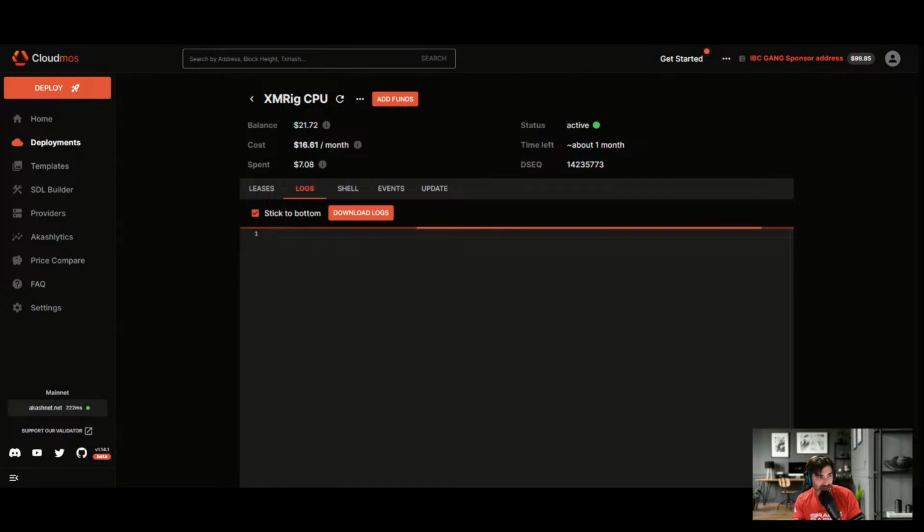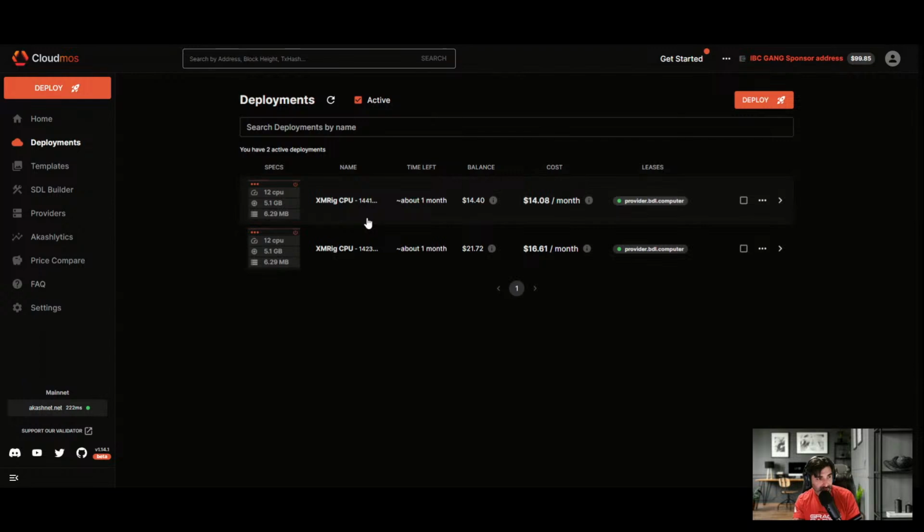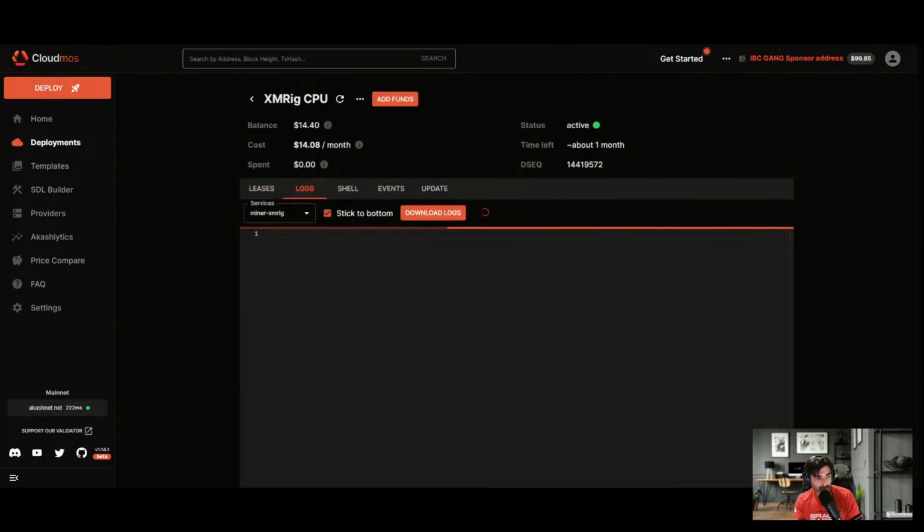If I go to my logs here, hopefully it doesn't make me have to download a viewing key or anything like that. If I go to my logs here, let's go, show it to me. I showed it to you guys earlier. You can see that I'm getting a pretty good hash rate. Of course, it's not going to do it for me when I'm trying to show it to you guys, but I'm getting a pretty good hash rate in comparison to what I'm paying for, right?